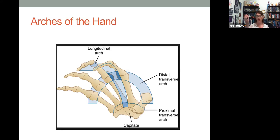So if you take a look at your hand, put your hand in front of you and just let it relax, almost in what we call a resting hand position, in a cupped position. Take your opposite hand and run your finger along the line of the middle finger, the longest finger. There is a natural arch that occurs in a resting hand position, and that's called your longitudinal arch. It begins at the capitate, and if you take that opposite hand again and run it down the third metacarpal, so 1, 2, 3, the long finger, third metacarpal, where that metacarpal stops, you'll find there's a little recess there. That's your capitate bone, and that's where that longitudinal arch begins. And it ends at the distal tip.